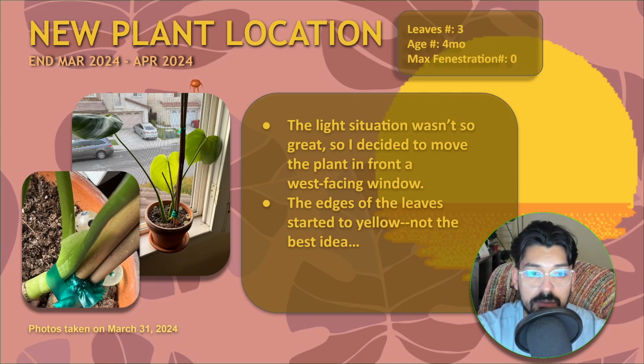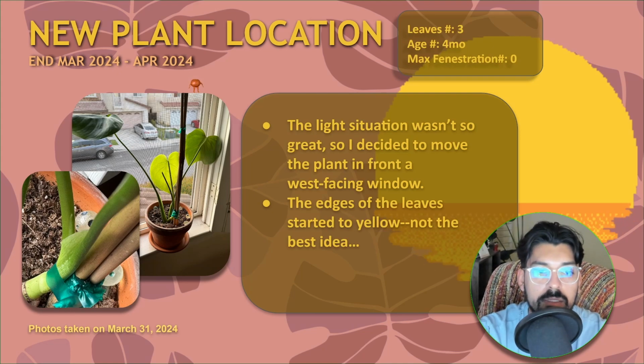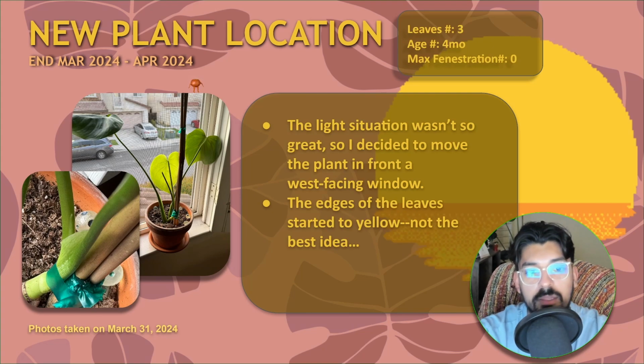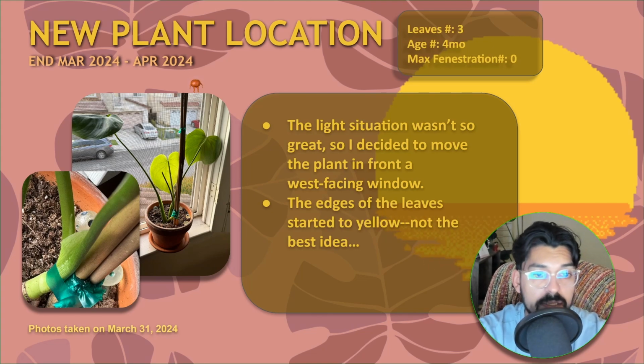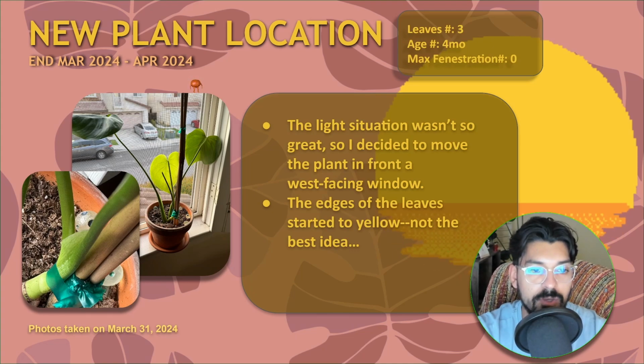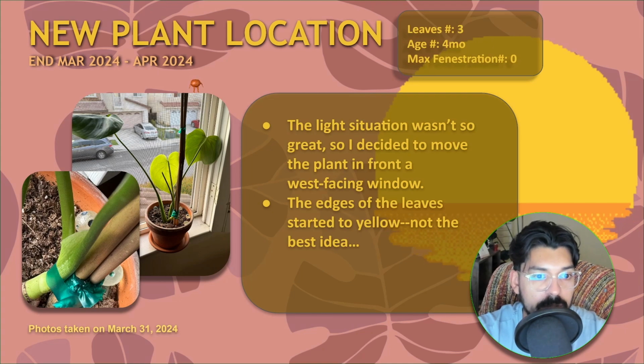So essentially what I saw was the yellowing of leaves, especially on the edges. It started basically changing color to yellow. If I left it there longer, it would have probably crisped up and become brown and then just kind of died off. Or worst case scenario, usually when you have harsh direct light onto a plant, it'll turn black essentially from being burned. Basically, on my windowsill, I have some of my plants as I speak, and you can see in the little picture that this baby leaf was about to sprout out.